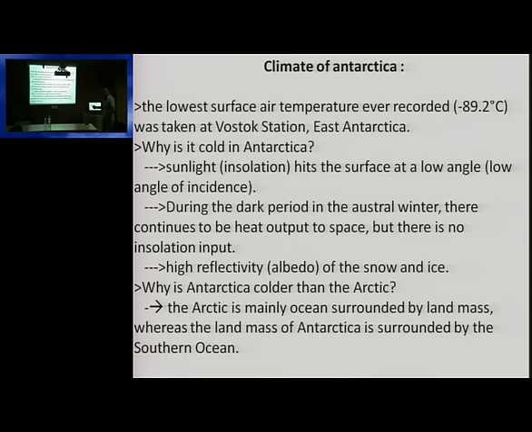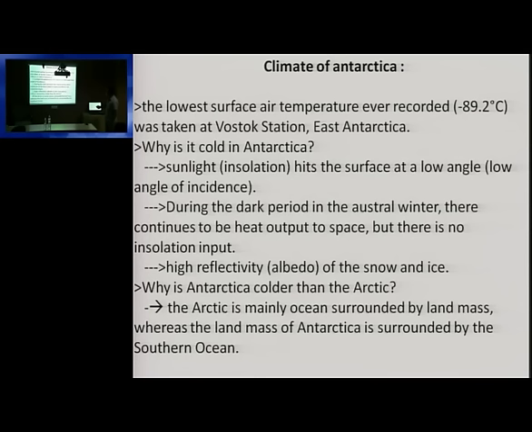The lowest surface air temperature is recorded at Vostok station, in eastern Antarctica. So one of the lowest temperatures on the Earth's surface is in the Antarctic region. This in itself is very important climatically. Climate is related to the natural vegetation, that is flora, which is related to the fauna, the animal life, the different sea creatures, and many other related things. Everything works in a systemic way, like an ecosystem. Therefore, when temperature is important, everything gets affected.